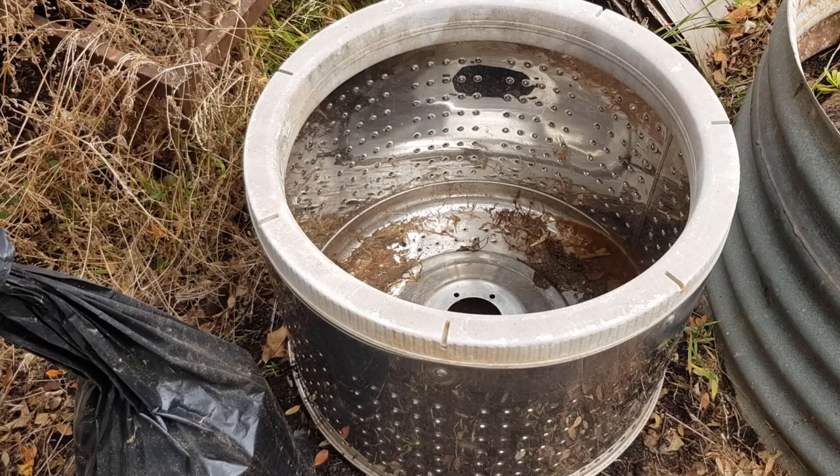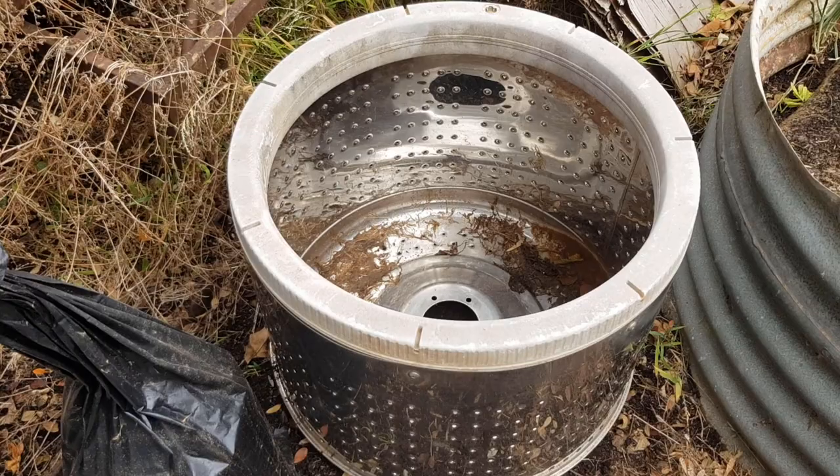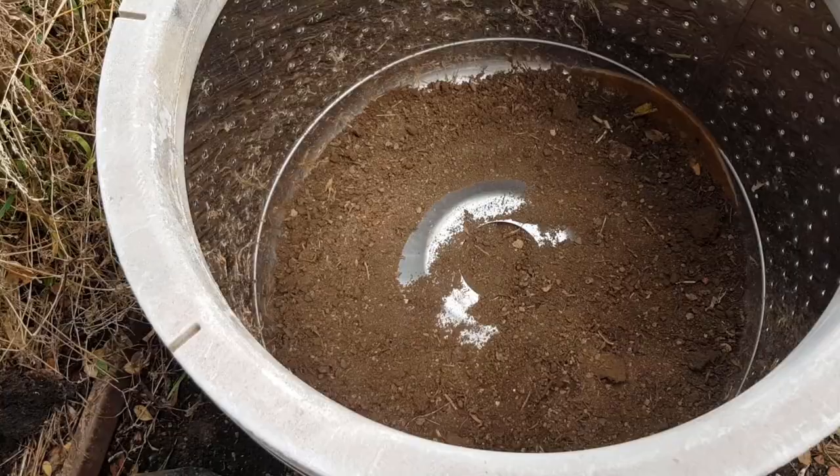And it will reduce in quantity. I'm not going to top it up. I'll just leave the towels on top. And after 6 months, we'll tip it out and see what we've got. So there's a little bit of garden soil just in the bottom, just to fill up that cavity.